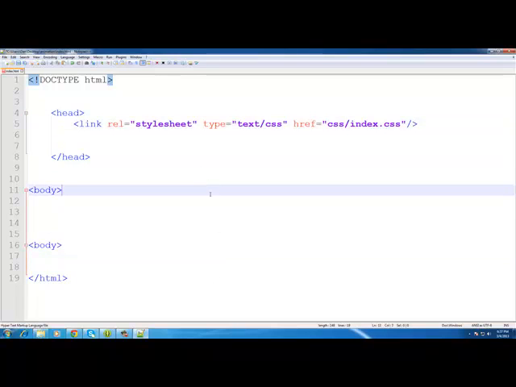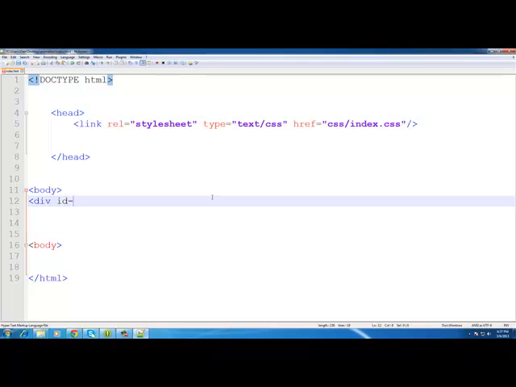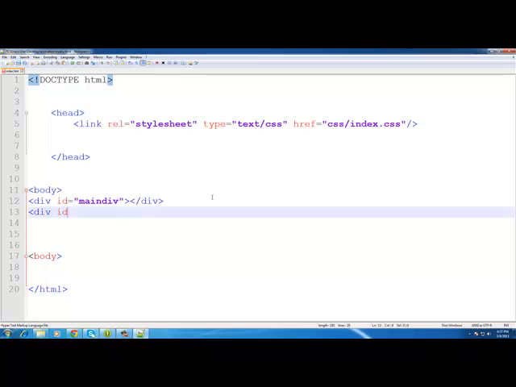Okay, and we are going to create a few divs. Let's do div ID is main div. We're going to close it. Div ID equals second div, and let's close it.